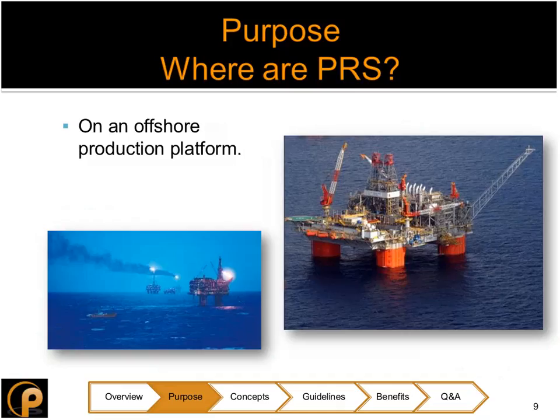Obviously, you can probably find a pressure relief system on an offshore platform. You can see the disposal portion of a pressure relief system in these photos of offshore production platforms. On the left-hand side, you can see a couple of flaring events. And on the right-hand side of the right-hand picture, you can see a flare boom. Flare booms and flare stacks are easy to spot, not just on offshore platforms, but also in refineries and chemical complexes. Sometimes they have a visible flame, which is a dead giveaway that they're a flare stack, but they'll always be far away from people and equipment.